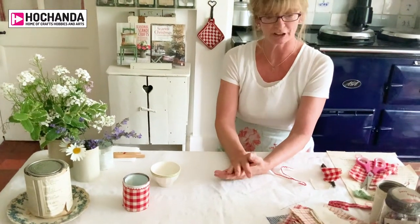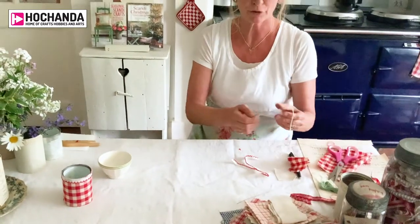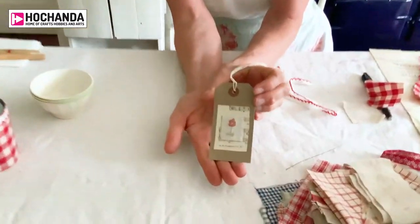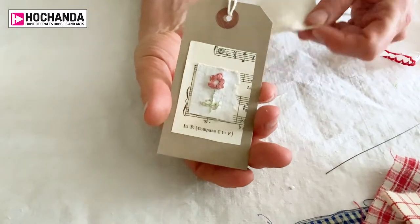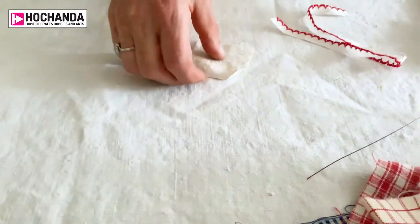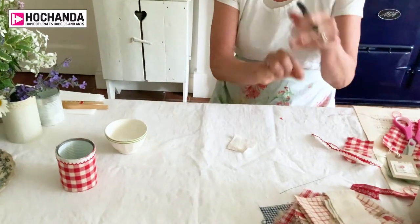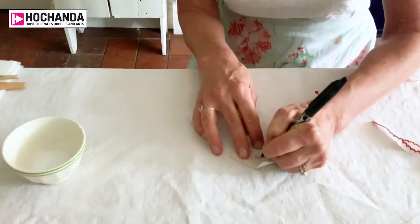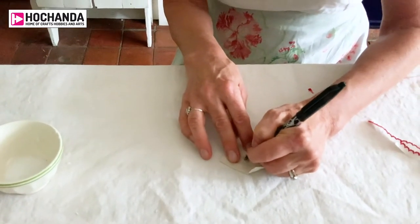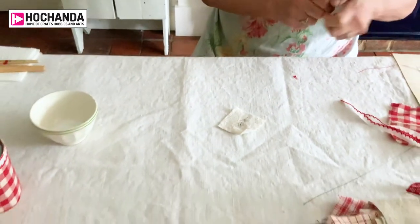Now, once you have that finished, you could add your little tag. So I have done a tag for you already. You can see here, where I've taken some embroidery floss and a bit of linen and embroidered a little flower. If you want, you can do it on your own and just quickly embroider, or I like to draw a picture on. So you can just draw a little flower or a heart or whatever you want and add that. So I've drawn a little one on.